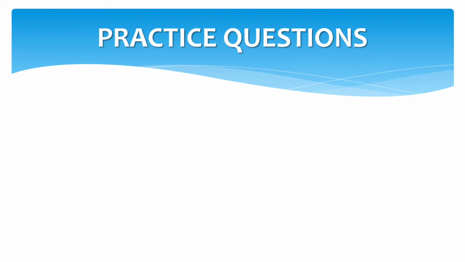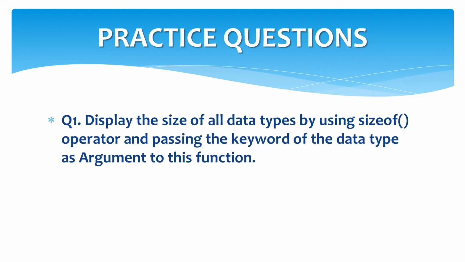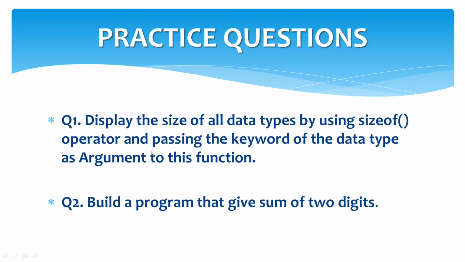So let's move on. There are some practice questions. The first: display the size of all data types by using the sizeof operator. And next, build a program that gives the sum of two digits. It's very easy. You can do it on your own if you want to. You can pause the screen and try it, but I will be doing this now.